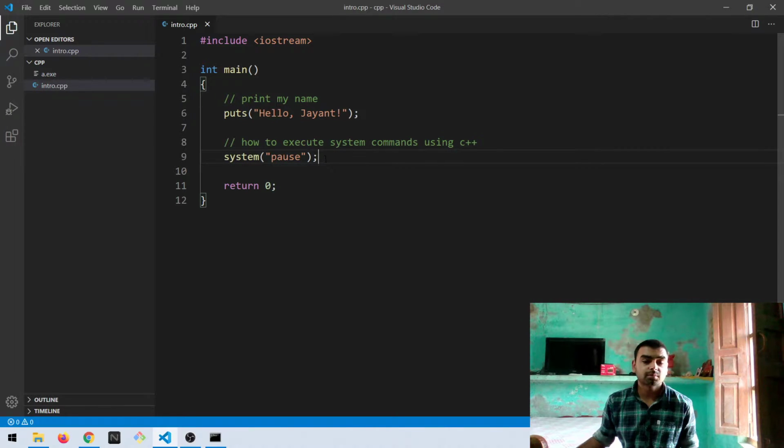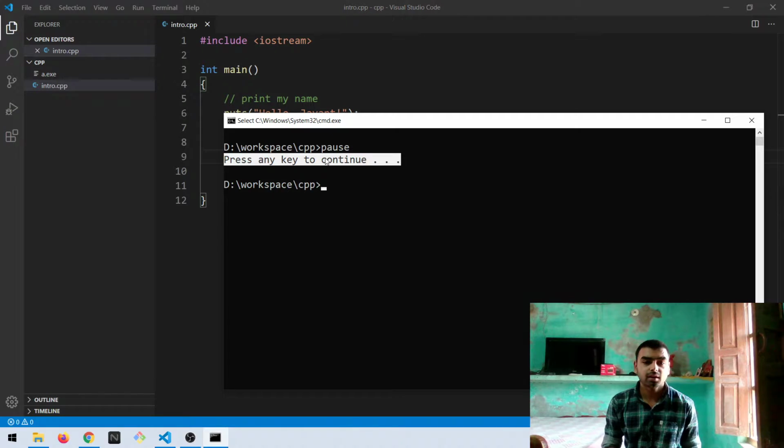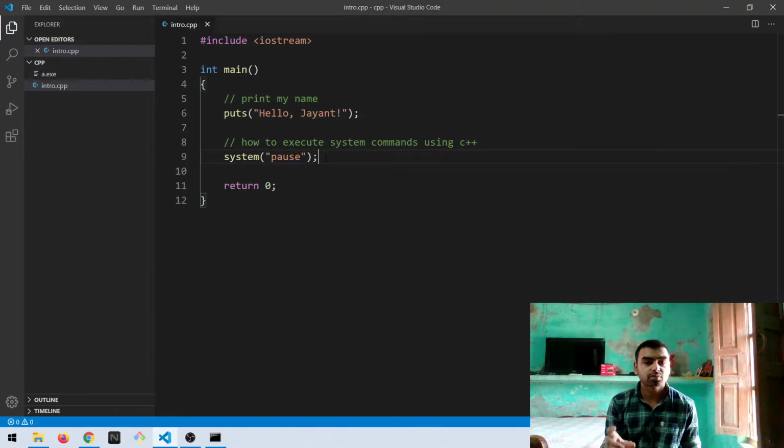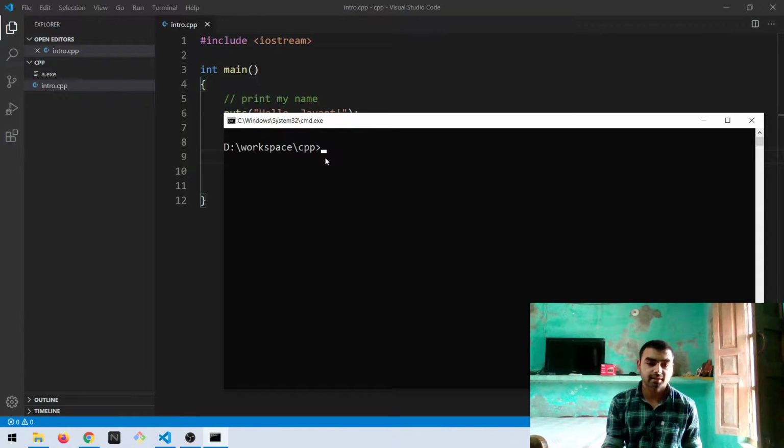We want the program to stop for a moment, ask some type of input from us, and then we want it to exit. Now, when we have done that, if we execute the a.exe now, the program will run and exit itself immediately. That is because we haven't compiled the program again. So every time we make some kind of change to our program, we need to compile it again. So let's compile it again.